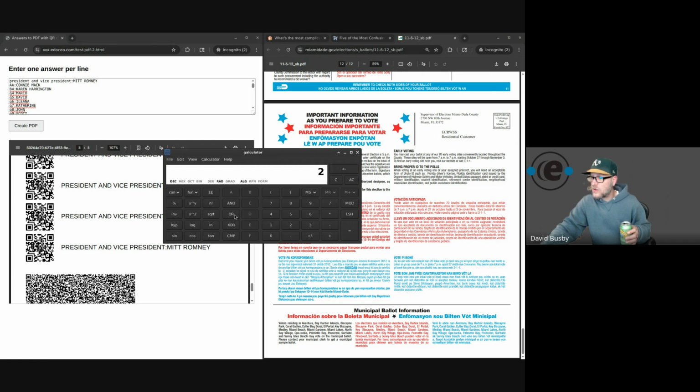What do I say? 2 caret 40, 1.9 e12. What does that mean? It's 1 with 12 zeros at the end or something. So is that billions or is that trillions? Anyways, for all the math nerds out there, very, very big number. And when I only have a couple hundred thousand shareholders, or tens of thousands of union members, or hundreds of people in my HOA, this is harder for somebody to guess.